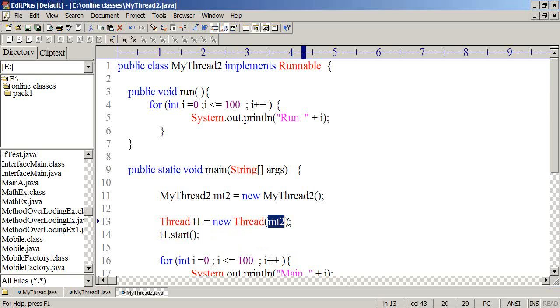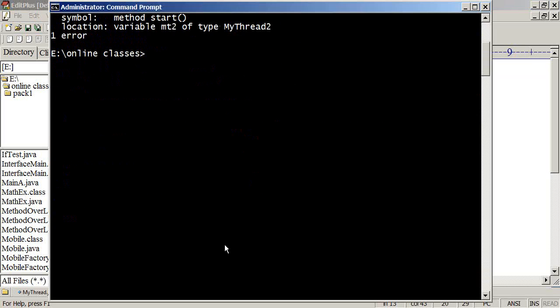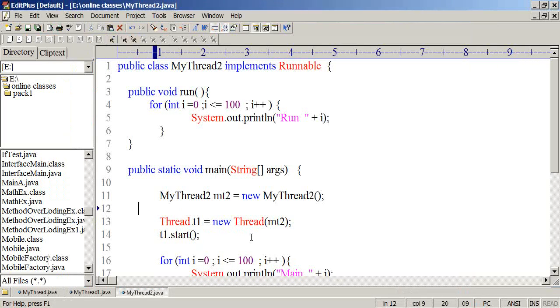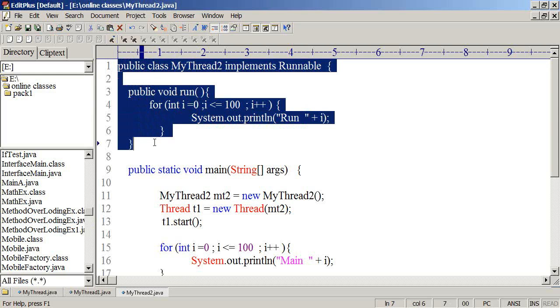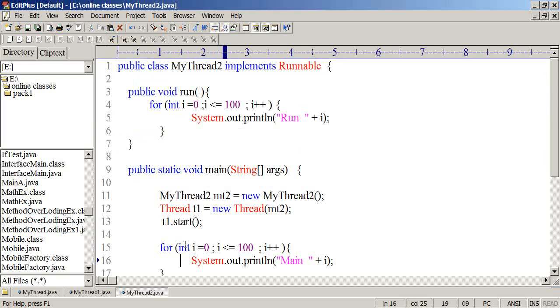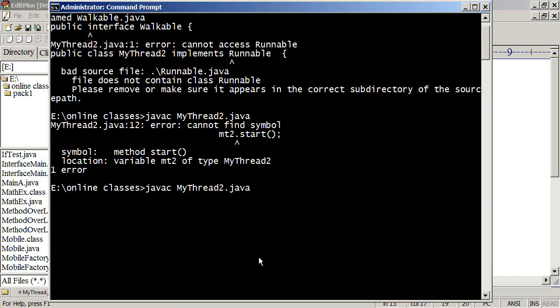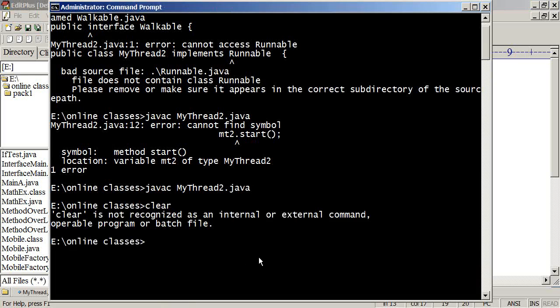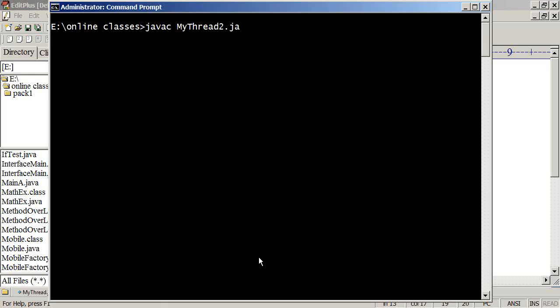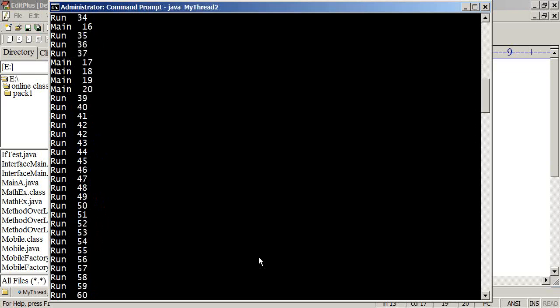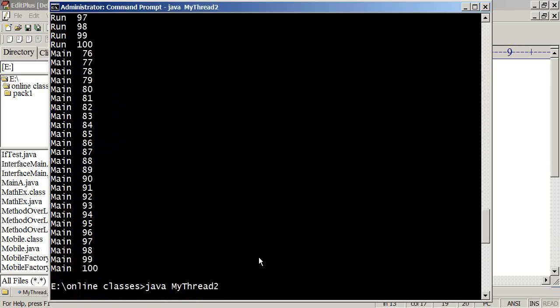Yes, there is a constructor in the Thread class. Absolutely there is a constructor in the Thread class which takes a Runnable object, not a Thread object, a Runnable object. Just go through the API. So this is the class where I have a target, and I am passing this target to a thread object, and I am starting it. Let us run this program now. It's compiled fine, and now let me run this. The program is the same, but in a different way. Now you can see the output here. Now it's running fine.